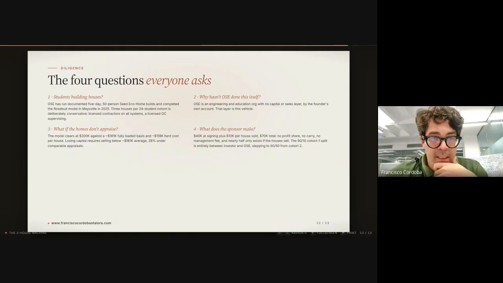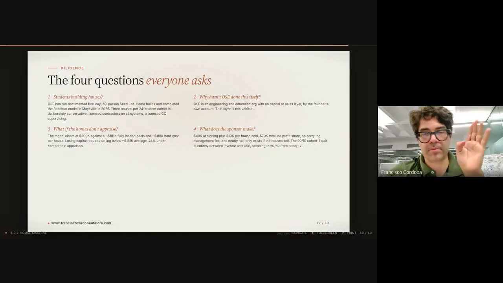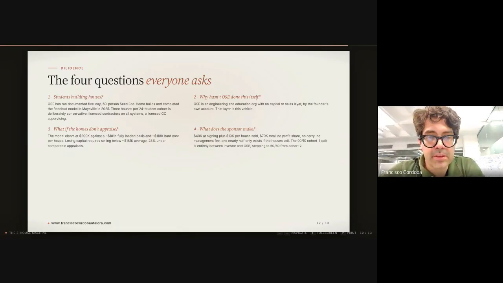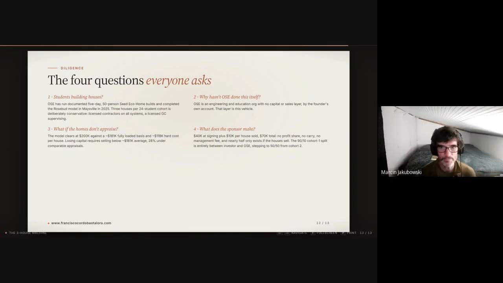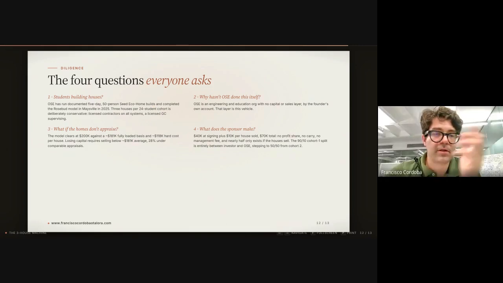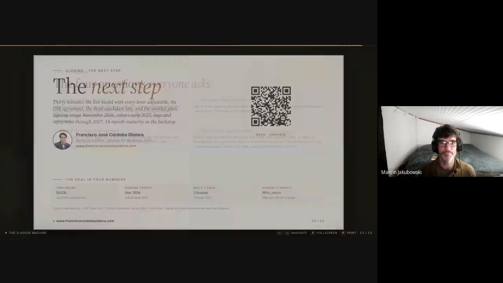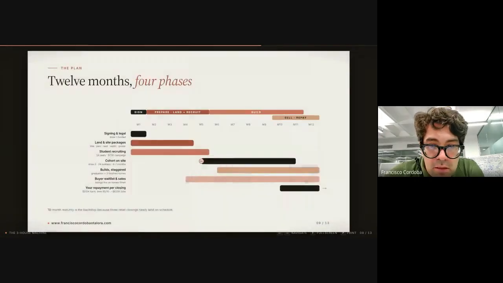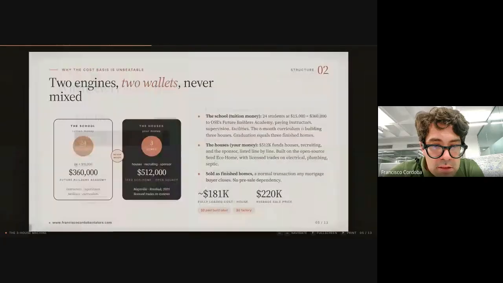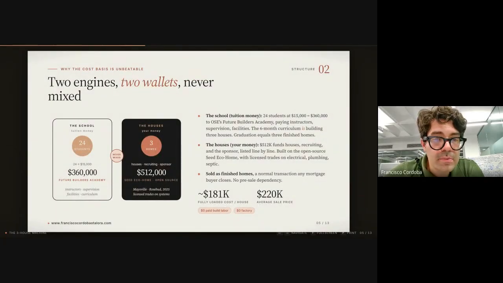Nice. And the fourth is, what does the sponsor make? Meaning my sponsor fee, which is the 40,000 plus 10 per house. Yes, this is what I'm saying. The other, you said to change the model of 90-10 to also create a fix for OSE as well. I'd say which I agree. And that's it. That's what we had in the two presentations.